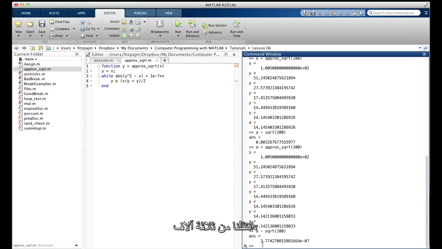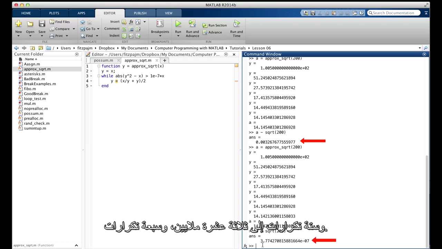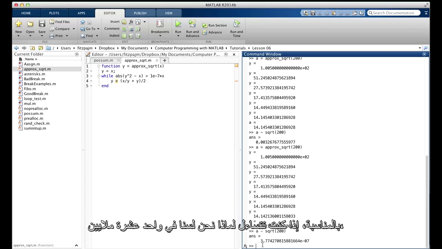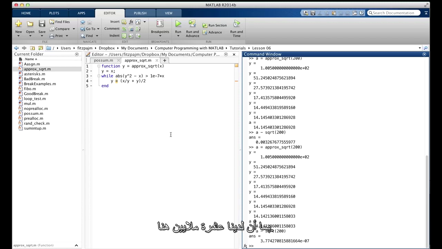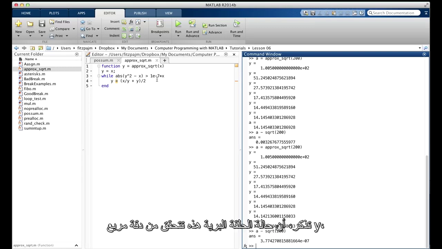We went from 3,000ths in 6 iterations to 3 10,000,000ths in 7 iterations. This thing is converging fast. By the way, if you're wondering why we aren't at 1/10,000,000th, since we have 1/10,000,000th here, remember that this while loop condition is checking the accuracy of the square of y, while down here we're checking the accuracy of y.